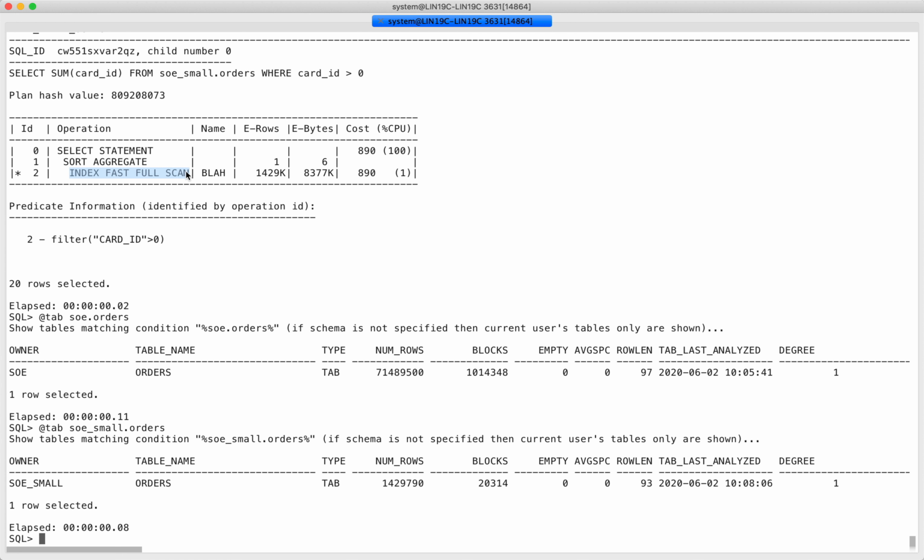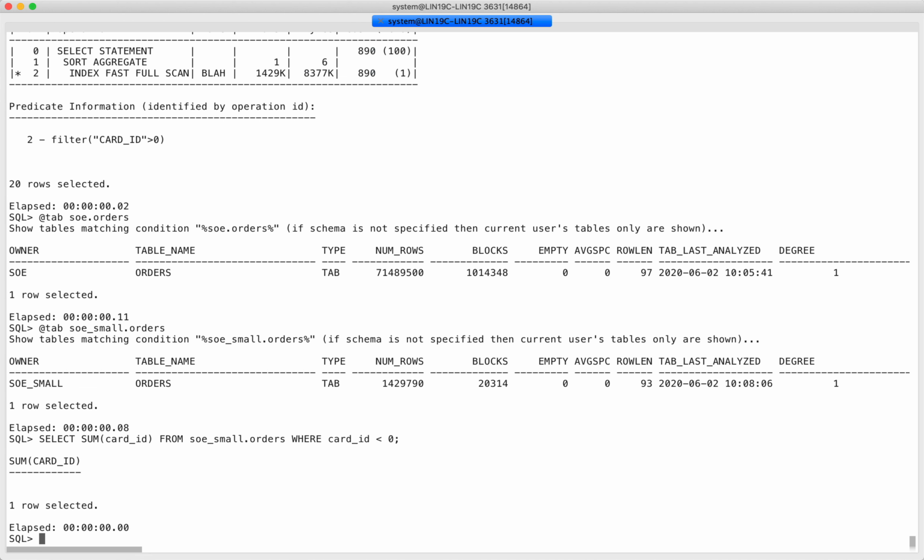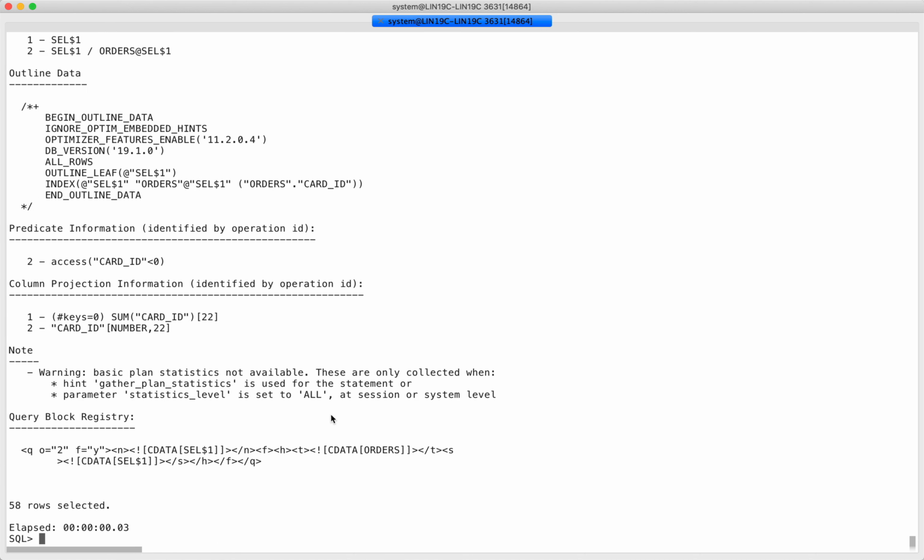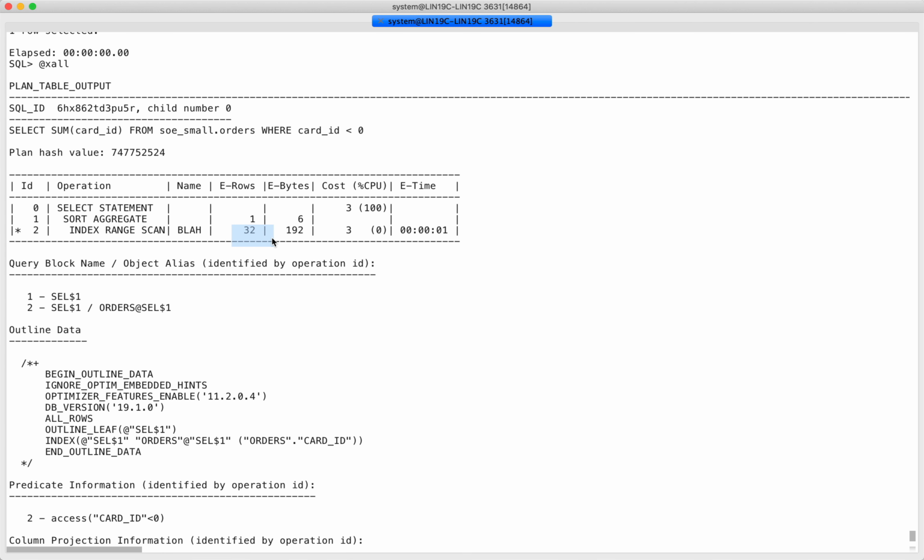It's like a full table scan, but on the index segment, because all the columns we actually need are right there in the index. Okay, so if I did this, like, hey, let's take only a very small portion of rows, then of course the optimizer will estimate that we're going to get only 32 rows out of 1.4 million.